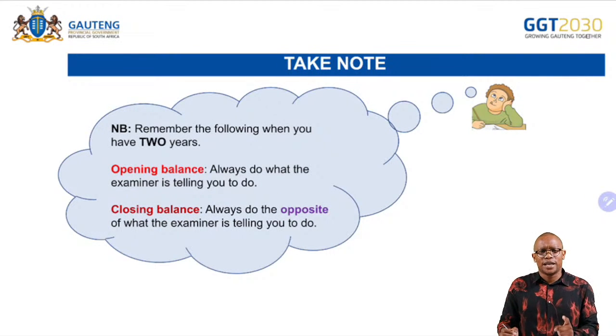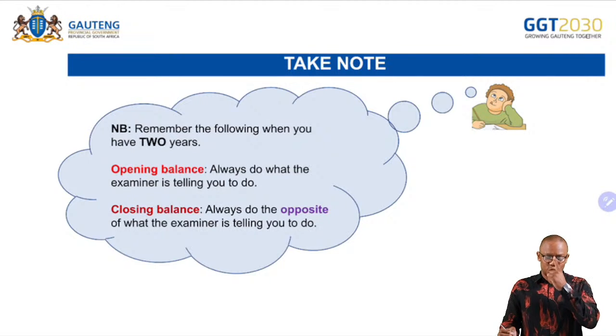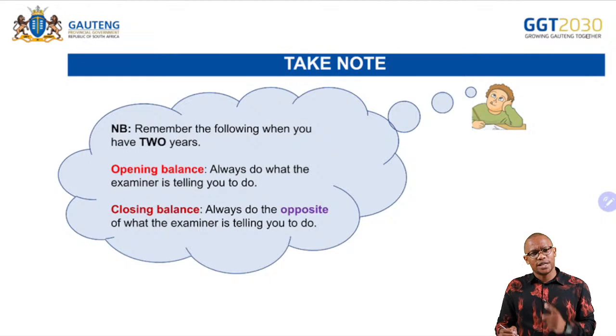please remember, for cash flow, I want you to master this one. You will be given 2 years. And on these 2 years, always make sure you capture your opening balance. You must do as the examiner has said to you on the paper. If they say it's a debit, make it a debit. If it's an asset, you know that it will have a debit balance. If it's a liability, you know it will have a credit balance. Also, if it's owner's equity, you must know that it's a credit balance.